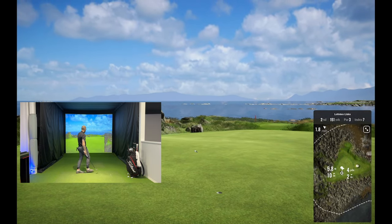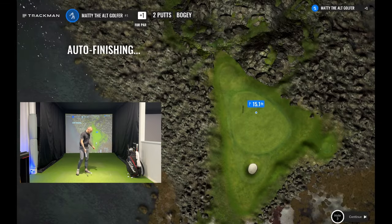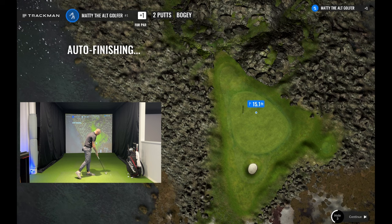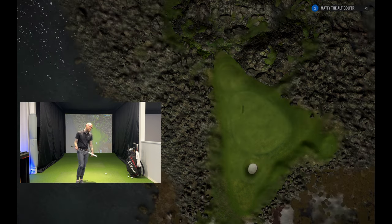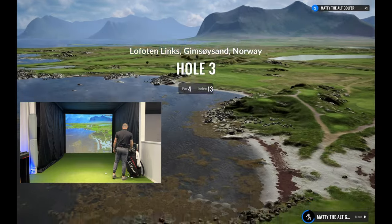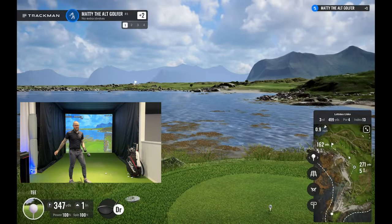Whoa. Where are we at? Okay, we're on. Better than nothing. Another bogey. Bogey goal. Classic, right. Come on, Matt. Let's try and get some shots on the green. Look at that.